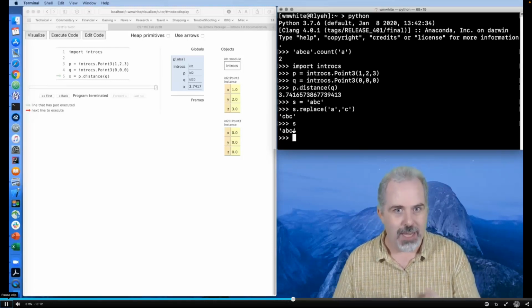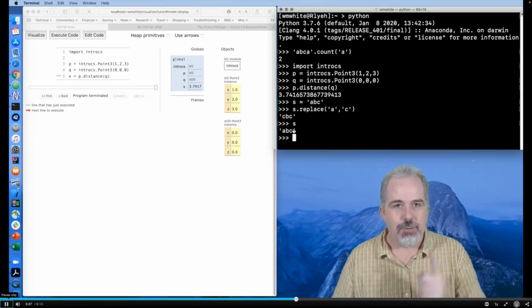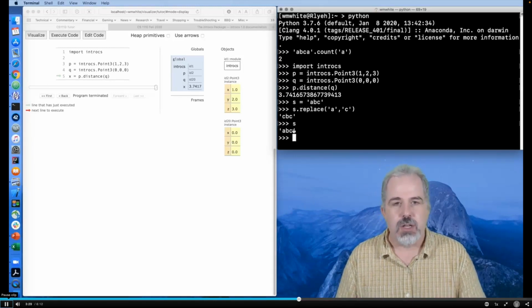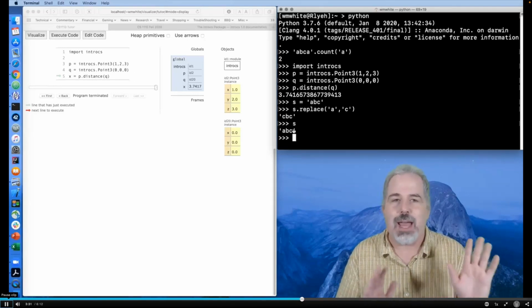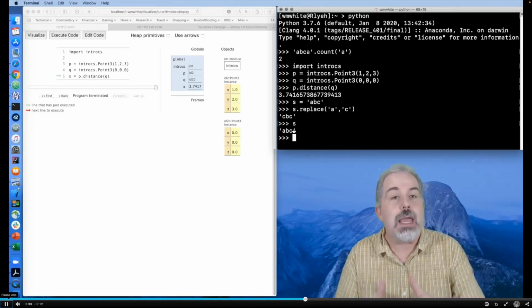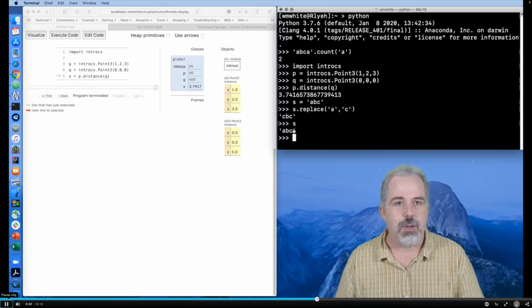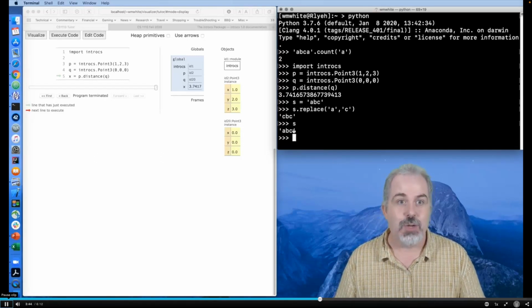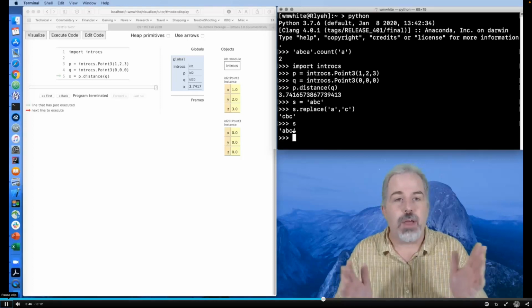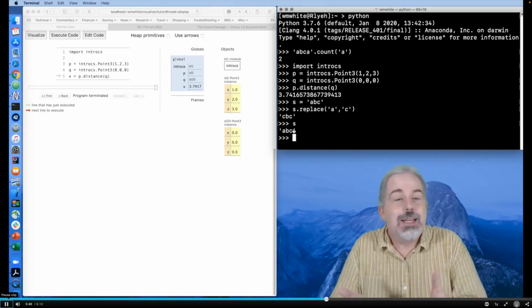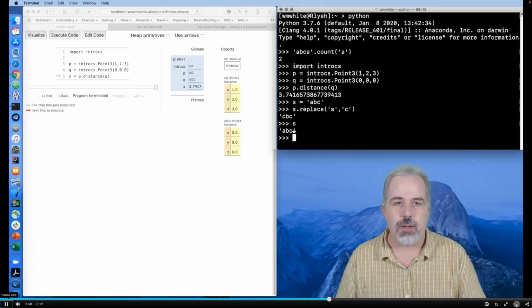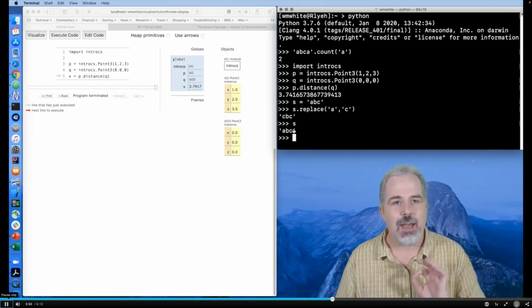Oh, but remember the case with objects, right? I had functions that were normal functions that, well, they returned a value, but they didn't actually modify the argument. We would call these immutable functions. On the other hand, we had these mutable functions that could actually alter the object that I passed as an argument. The same is true of methods. Some methods are normal. They don't modify the object. They're immutable. Distance is an example of that. But there are some methods that can modify the object argument.